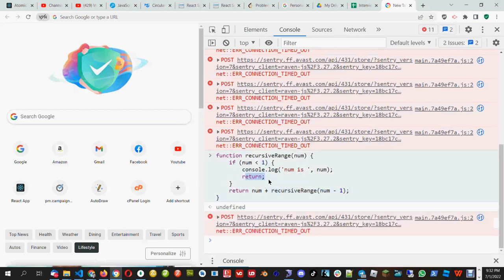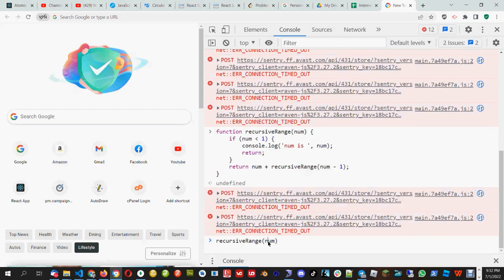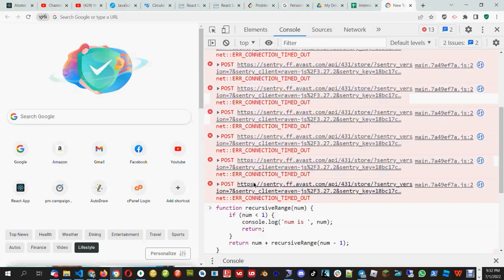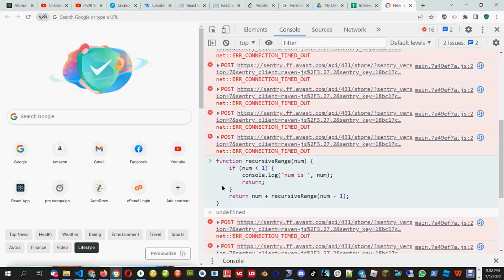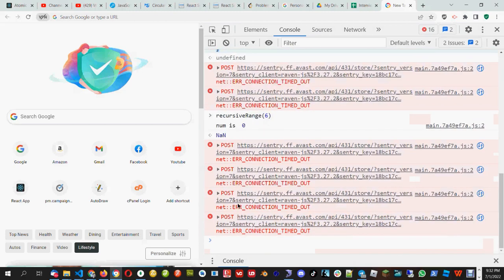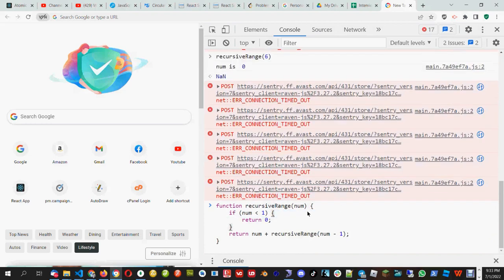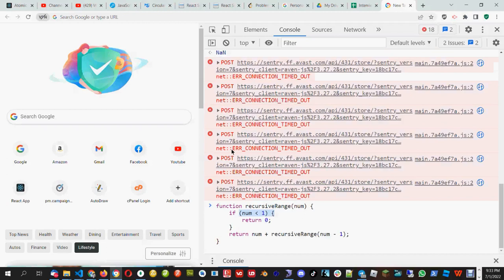But since I don't return anything proper, it should give me some problems. Yeah, I'm getting not a number because returning will give undefined. So we should return 0 in this case. Let's try to make it 0. Yeah, I think there was some extra character coming, so it was giving an error.